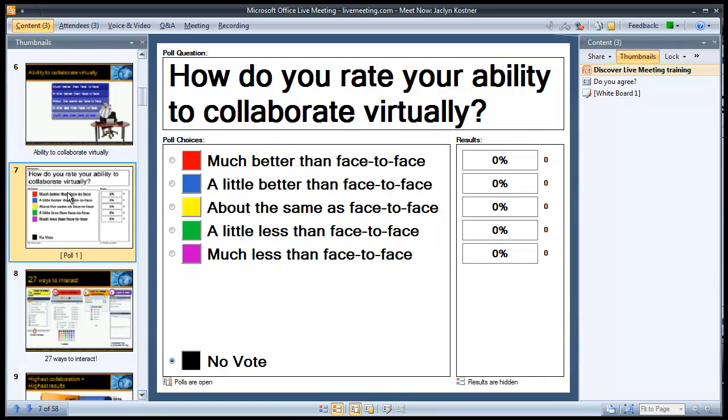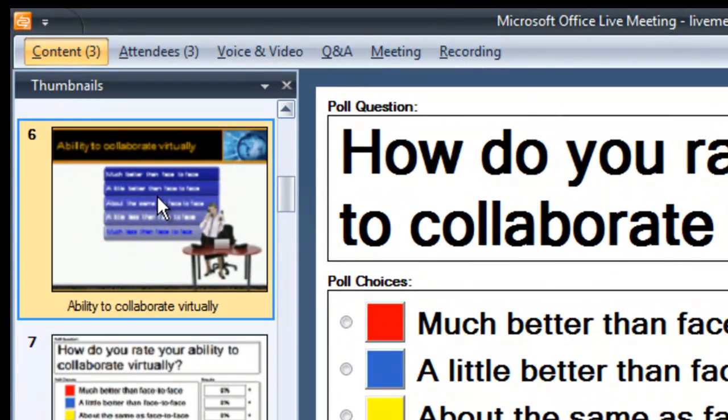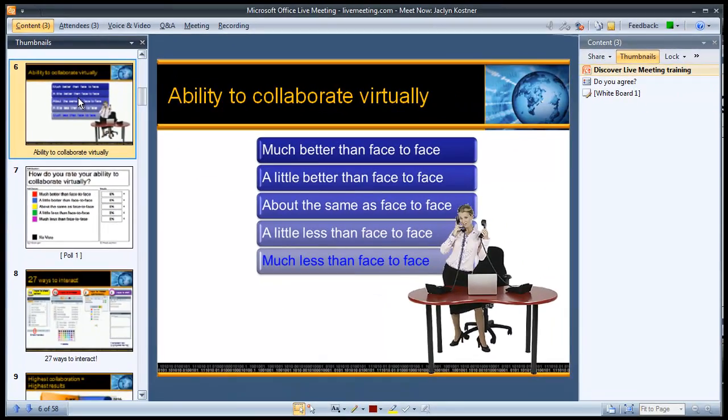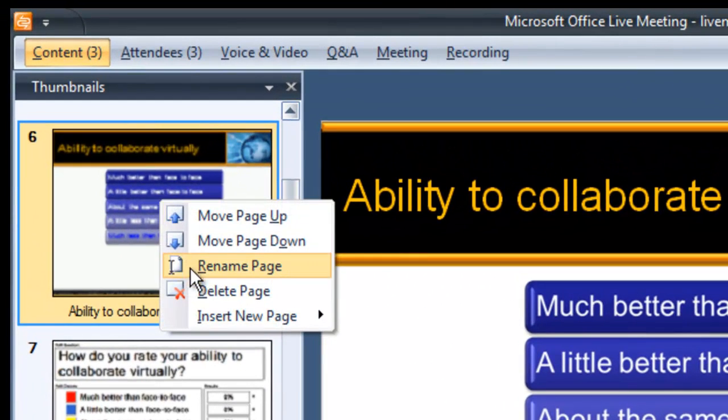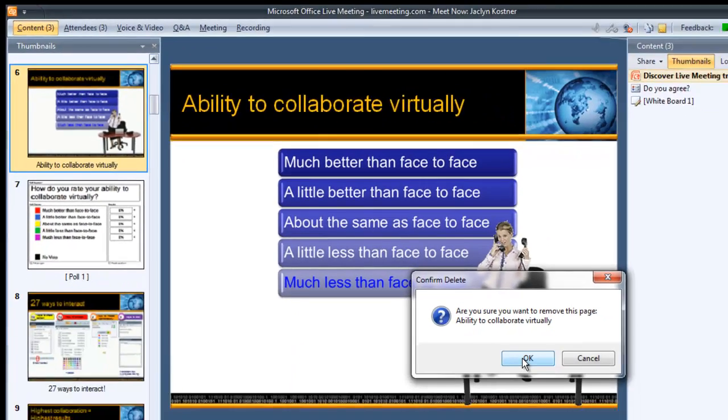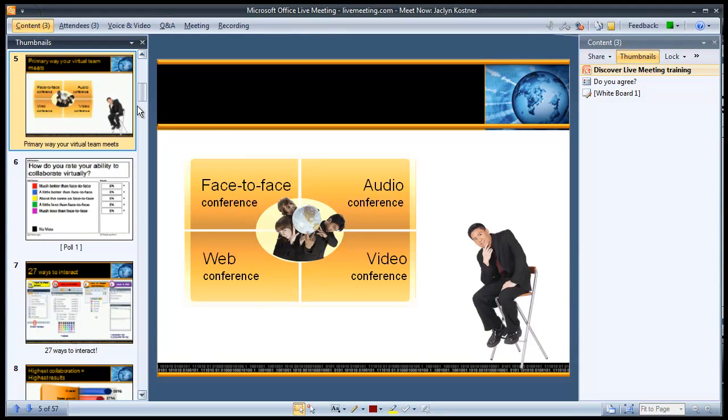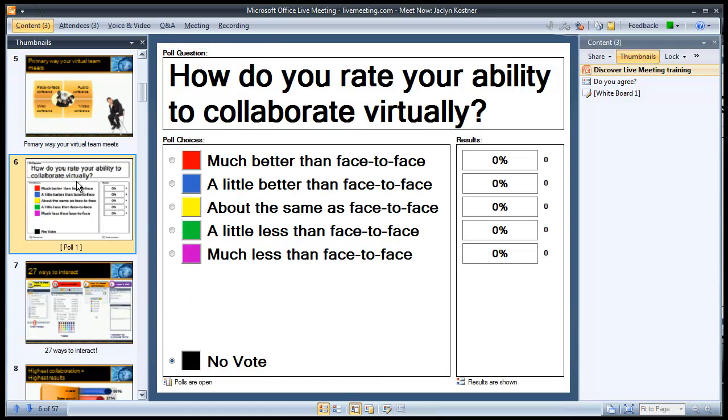And now what we see is in our slide deck, there is that poll. It's already inserted. It's not ready to go yet. We already learned that the minute you create the poll, the very next thing you do is go down to the bottom, and make sure that results are shown. Just make that a habit. What I don't want now is this slide that I originally had in here. I want to eliminate it. So all I do is right-click and delete the page. It will ask me in a dialog, do I really want to eliminate that? And I do. And so now if you look at the slide deck, the slide that used to have the words in blue is no longer there. And now in its place in slide 6 is this poll that we just created.